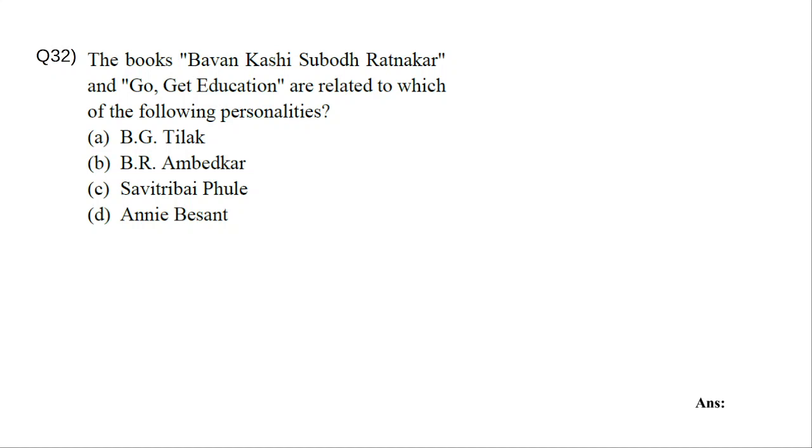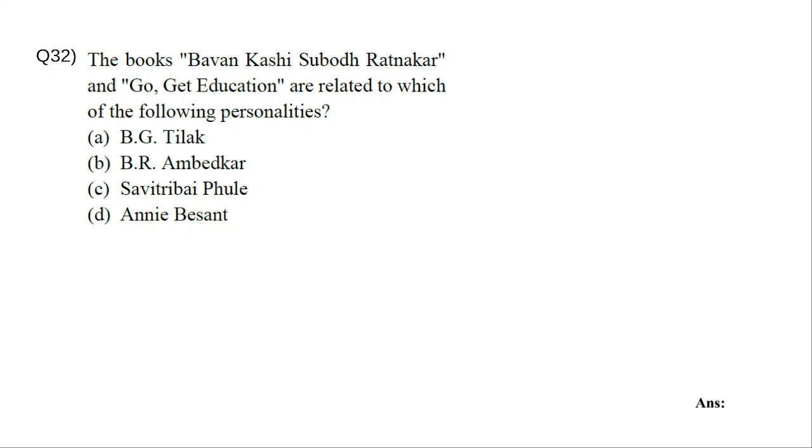So from that point of view, you can identify it when you say "Go Get Education." "Go Get Education" is basically a poem written by her. She is also a poet. She is an educationalist, social reformer, and also a poet. She and her husband are from Maharashtra. Along with her husband Jyotiba Phule, they played a very important role in improving women's rights in India. So, try to remember all that.